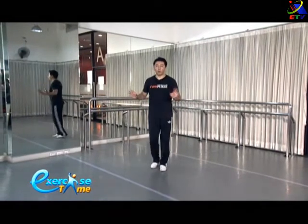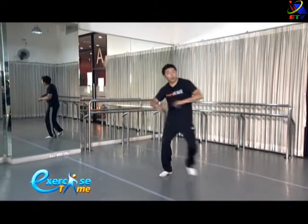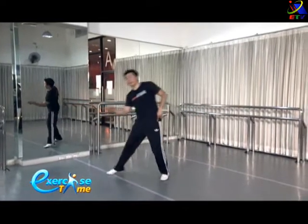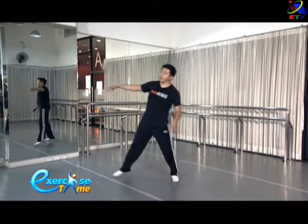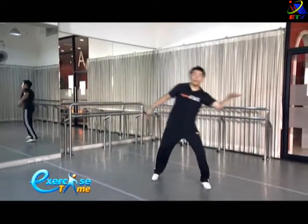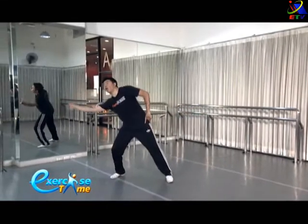So one more time, all we're doing is cross, open, and reach to the side. Cross, open, and reach, and come back. When you come back, after the reach, you need to cross, and side, and cross. The cross is always open.